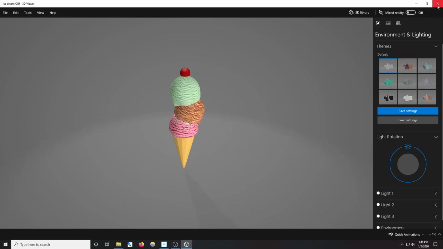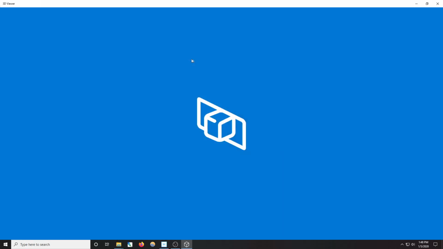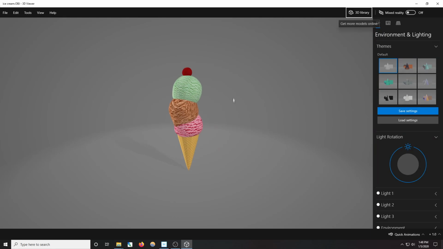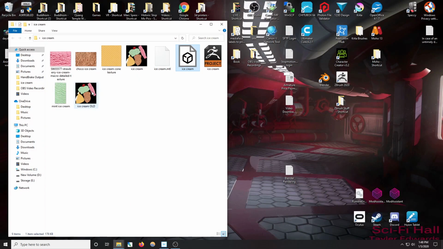Oh, what happened there? Okay, so I discovered that Microsoft's OBJ viewer doesn't like it if the name of the texture is too similar. So we have ice cream and ice cream old, and when I tried to load it up, it just won't load the new texture that we made. So let's rename this one here old ice cream.